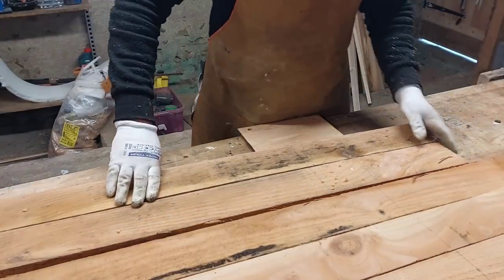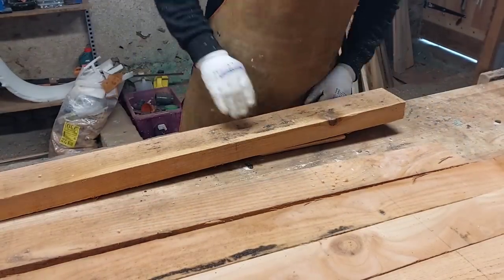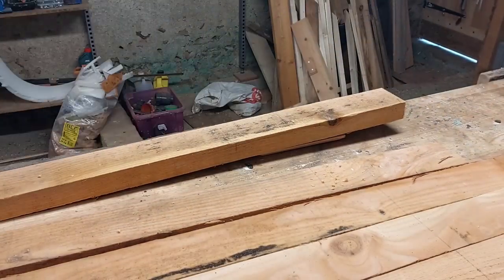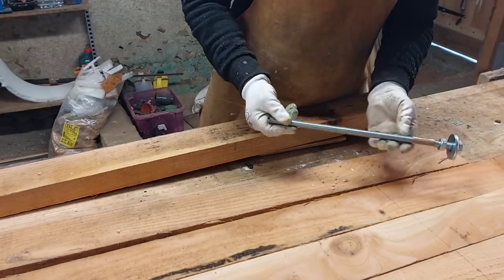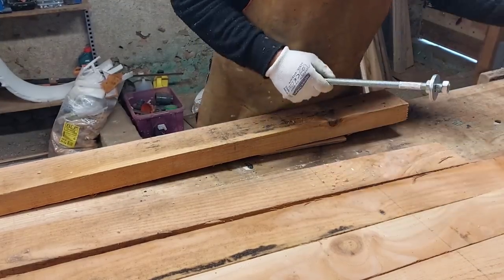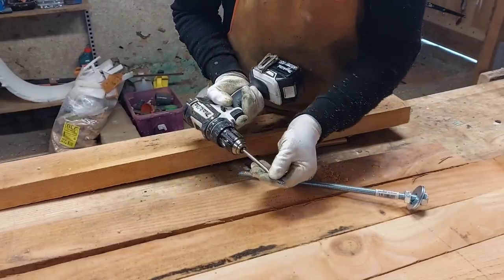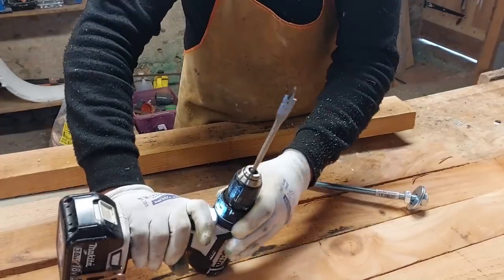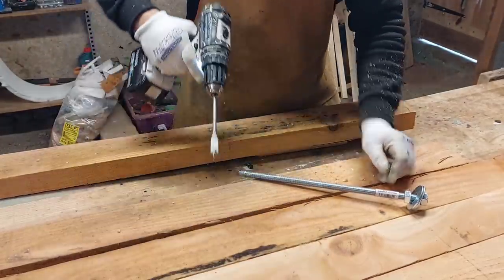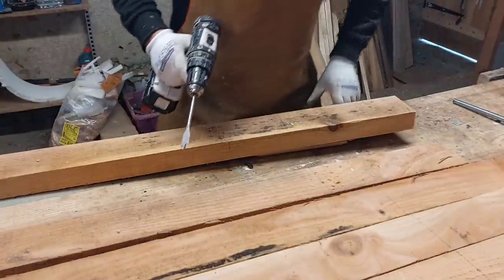Okay, the next job is to cut the holes for this threaded bar. This is 14 millimeters, and so we've got our 14 millimeter spade bit in there. So let's just get these drilled.